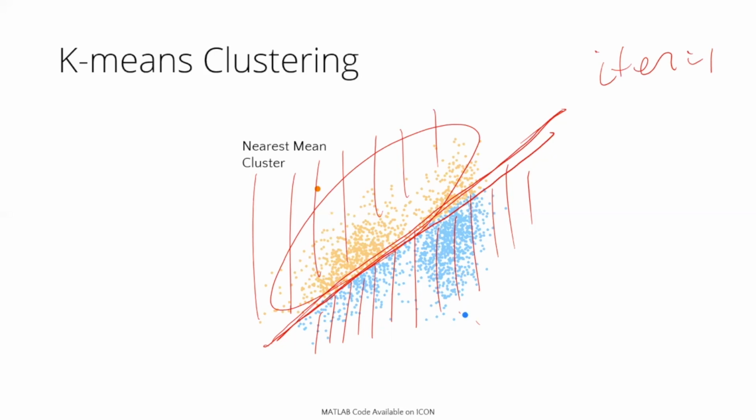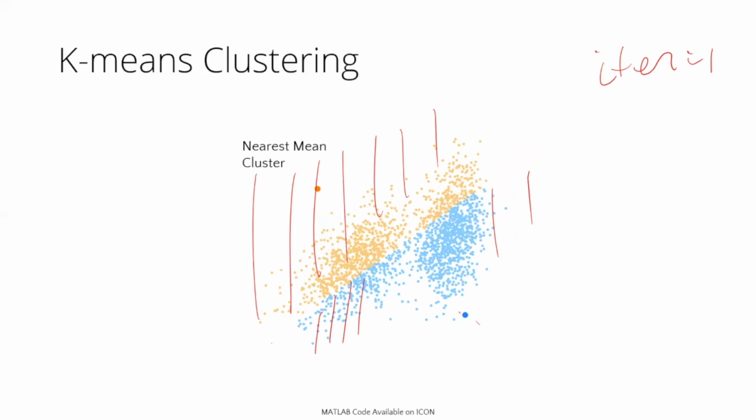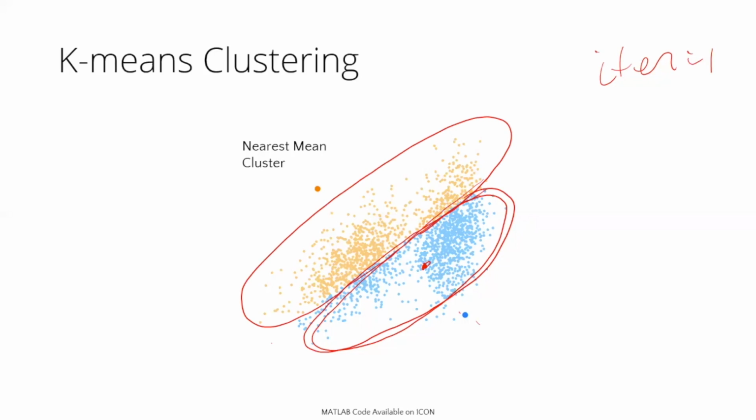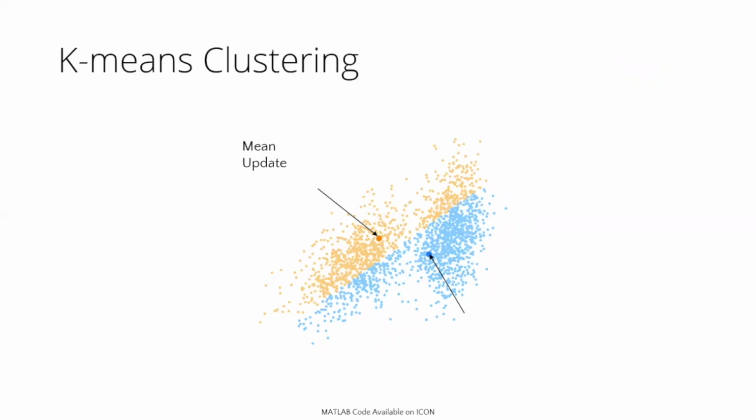Now, in the next iteration, what we do is compute the mean of the actual data points. We visit all the blue points over here, and then we compute the mean of those blue points. It's going to end up somewhere over here, as you can see. Similarly, we visit all the orange points, and we compute the mean of the orange points. That's going to end up somewhere over here. According to that calculation, we update the means. So as you can see now, the big orange dot has shifted from here, the original randomly initialized solution, to this location over here.